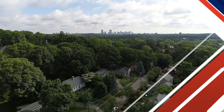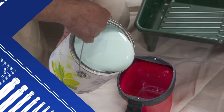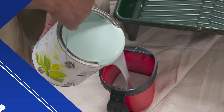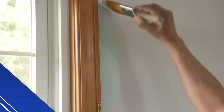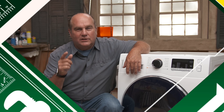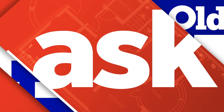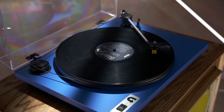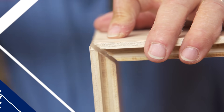Today on Ask This Old House, I'll give you some tips on how to paint a baby's nursery the right way. For this room, I select a zero VOC paint — it can be really easy and it's also very good for a nursery. Did you know that electric dryers use thousands of watts of electricity to dry your clothes? I'm going to show you some new technology that could cut that in half. And this stand will hold a turntable and some records, and we'll show you how to build it. We're going to use floating tenons to hold all the sides together — we should be fine without any mechanical fasteners.